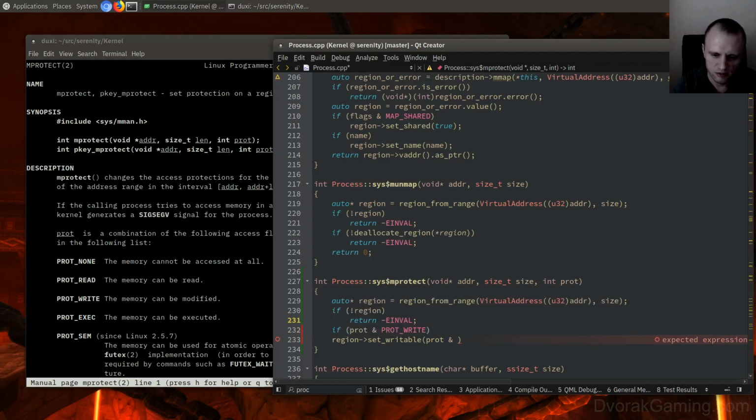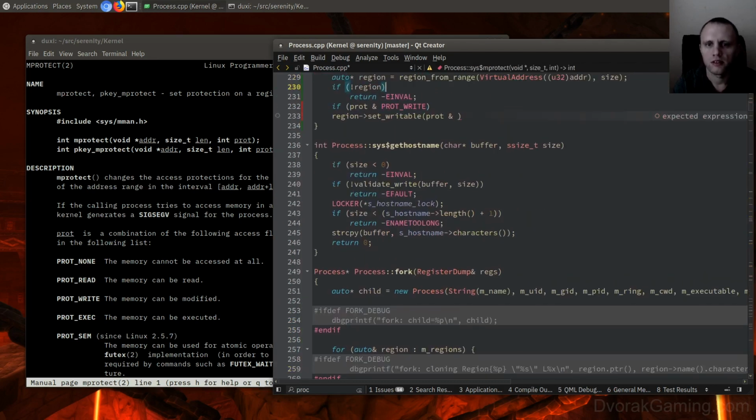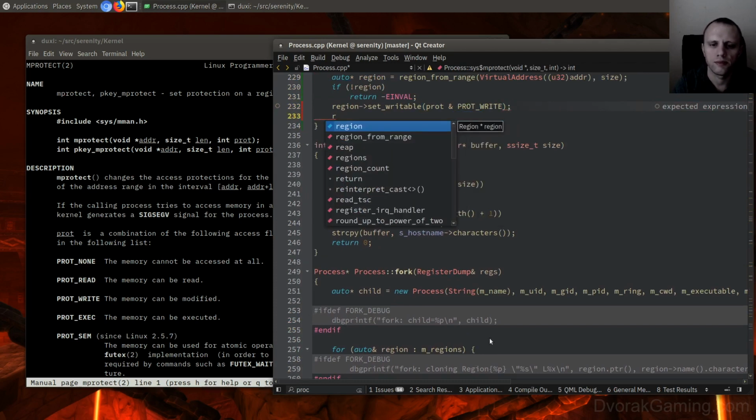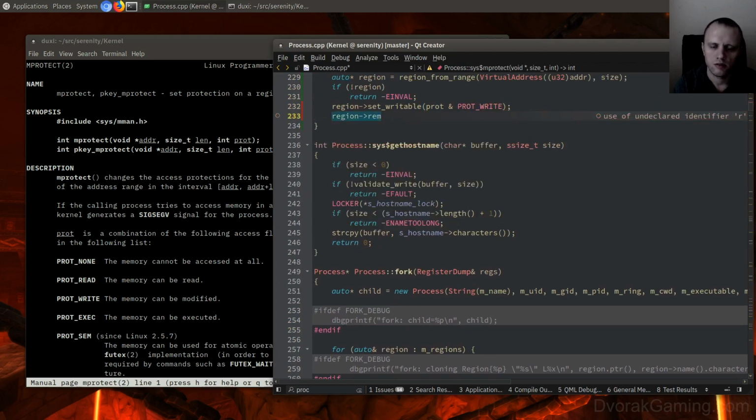If prot write, or let's just do it this way. Set writable to prot and PROT_WRITE. Okay, and then what is the thing that we call to remap the region?